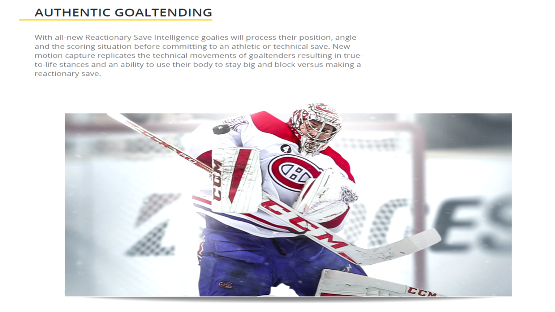So now, say there's a shot going high above the goalie's shoulder. Instead of him trying to move his blocker all the way up in the air in a really weird movement, he'll actually just get his shoulder up there, like Carey Price is in that picture, to make the save. So a ton of new authentic save styles are good.